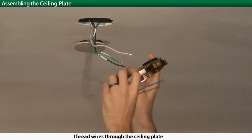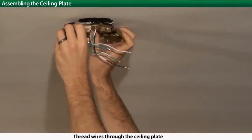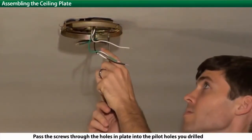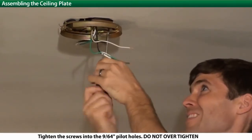Next, we're going to attach the ceiling plate to the ceiling. Thread the wires through the ceiling plate. Now use the hardware provided to attach the ceiling plate to the electrical box. Tighten the screws, but do not over-tighten.